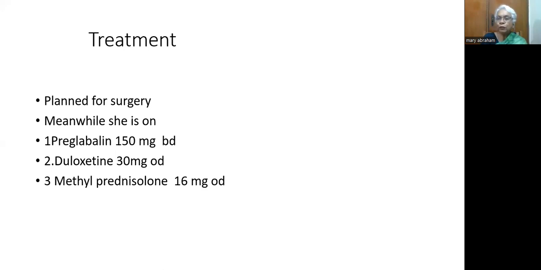The other thing we also need to know is, are there any features of neuropathic pain? Now that we know it's a neuropathic pain, is there tingling? Is there numbness? Is there hyperalgesia, allodynia, electric current-like sensation? These things also should be asked. So besides intensity, you need to check for the features of neuropathic pain, whether they are there or not. You've given the right treatment, agreed, but that needs to be there in the case discussion.